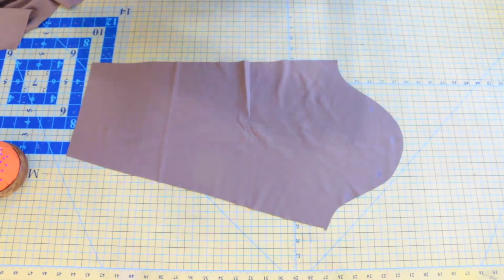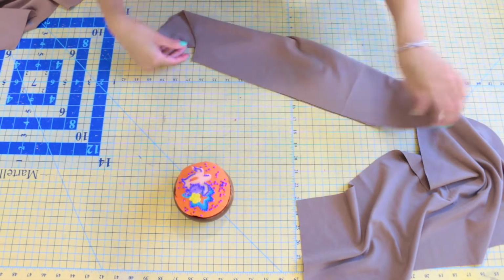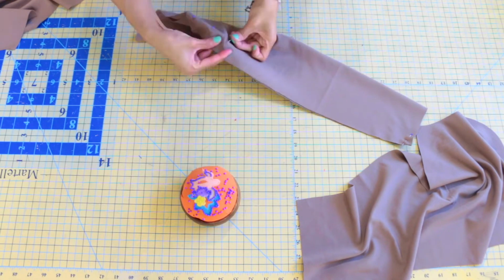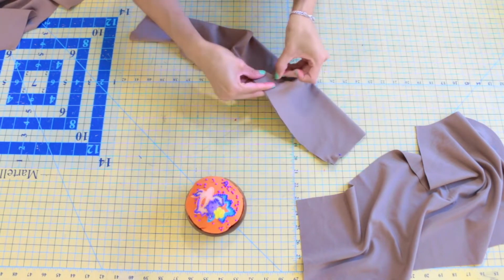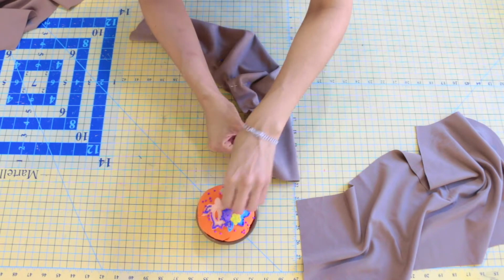Now we're going to work on our sleeve pieces. So go ahead and grab one of your sleeves and you're going to fold it with right sides facing, and you're going to pin first starting at the bottom where your wrist will be, and then you're going to pin the other side, which is up where your armpit will be. So go ahead and just pin at the bottom, pin at the top, and then you want to evenly pin all the way throughout your sleeve piece. Go ahead and repeat that to your remaining sleeve as well.